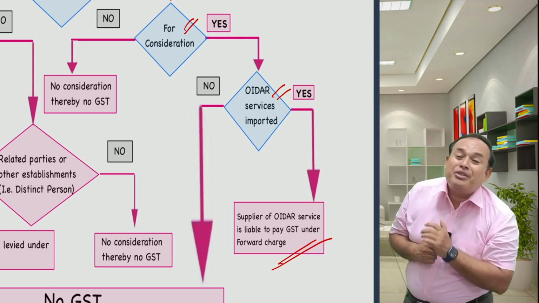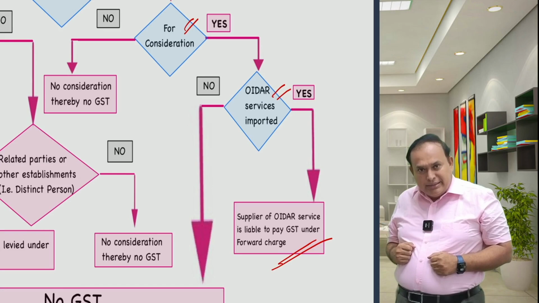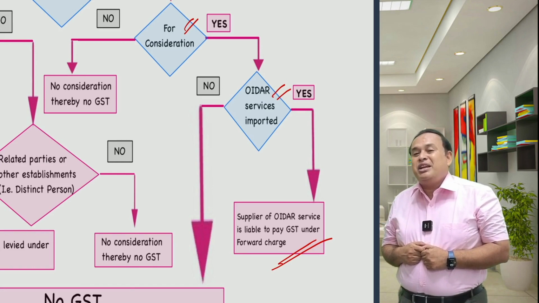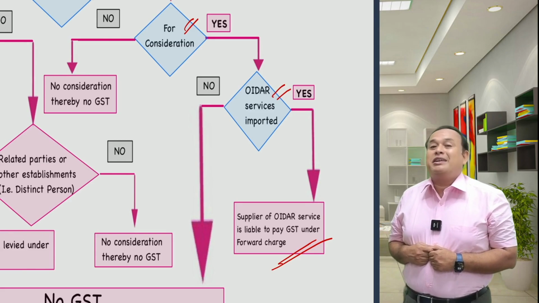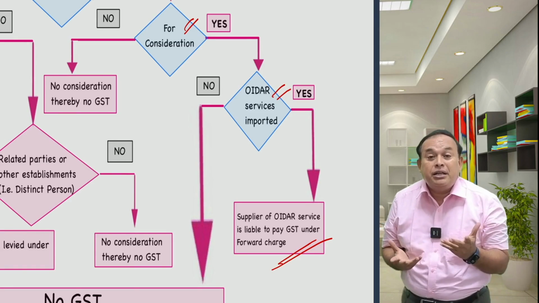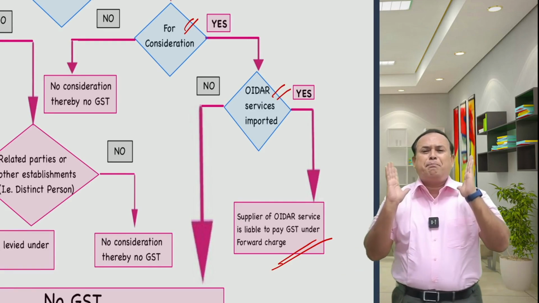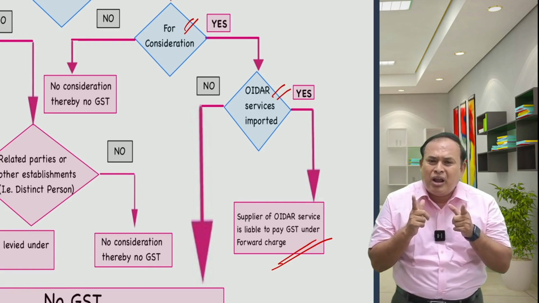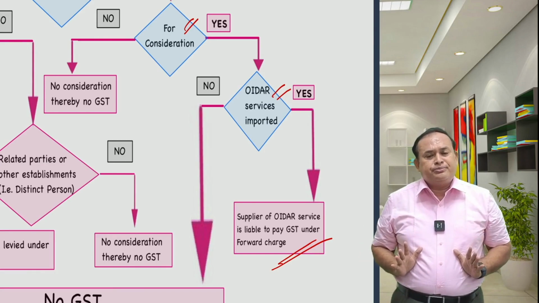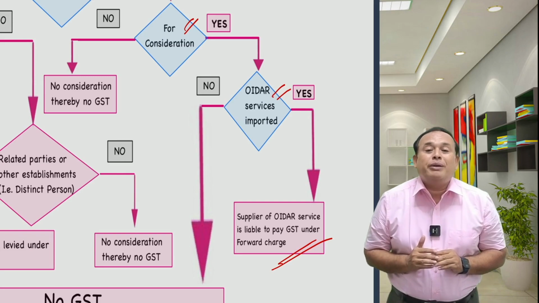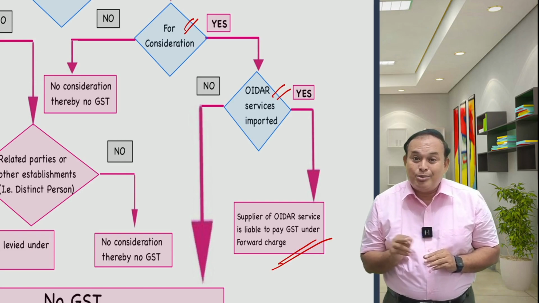Sir, why should I have a representative, sir? I won't like to. Is it so? Then the government of India says, hey, USA company, we are not willing to allow you to provide your OIDR services in India. Get out. Then they will be afraid and will have a person in India to pay the GST. That means to say that the supplier, hey, OIDR wala, you only are liable to pay GST if you supply the services for consideration to a non-taxable online recipient.